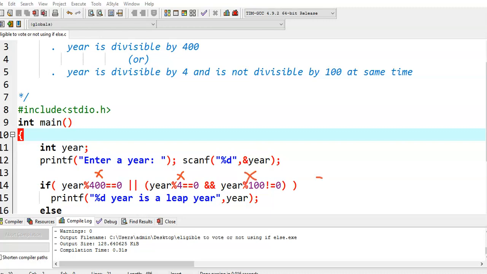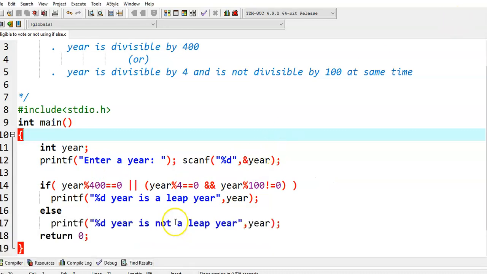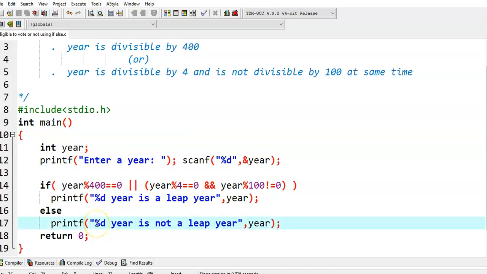That means the entire if condition becomes false. Then the control enters into the else block and we get the output, %d year is not a leap year. In this fashion, we can write a C program using an if-else statement to find out whether a given year is a leap year or not.